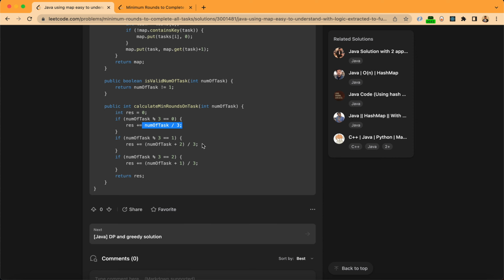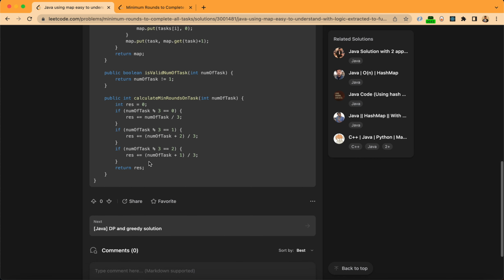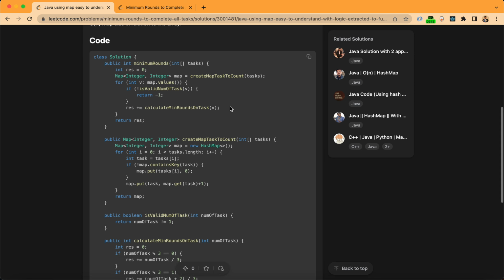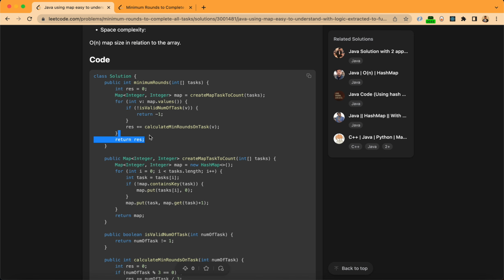If your number is 8, 8 modulo 3 equals 2 as your remainder, and then you add 1, which is 9 again, divided by 3, you get 3. If you have a 7, you'll get remainder 1, and then 7 plus 2, which is 9, divided by 3, you'll have 3 again. And return that. Once we accumulate this and finish iterating all the map values, just return the result.